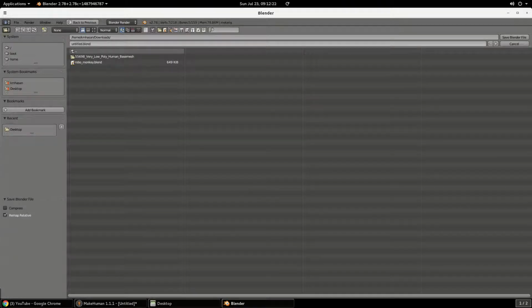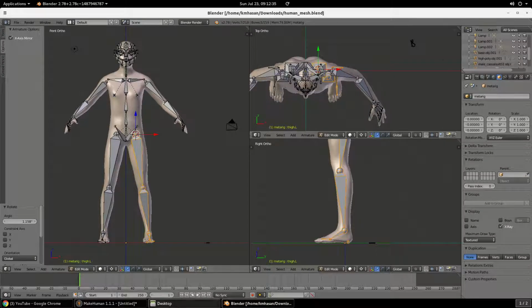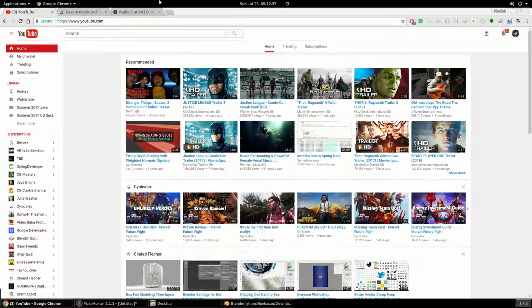So I'm going to call this human mesh for now, and I will also upload this into our Section 1's drive, because I want you guys to try this on your own and adjust all these things with Pageboy.